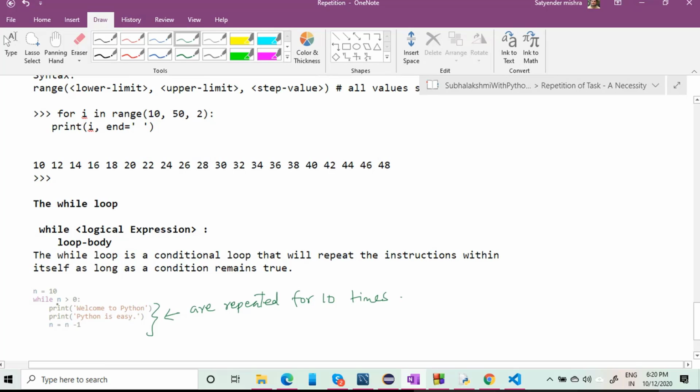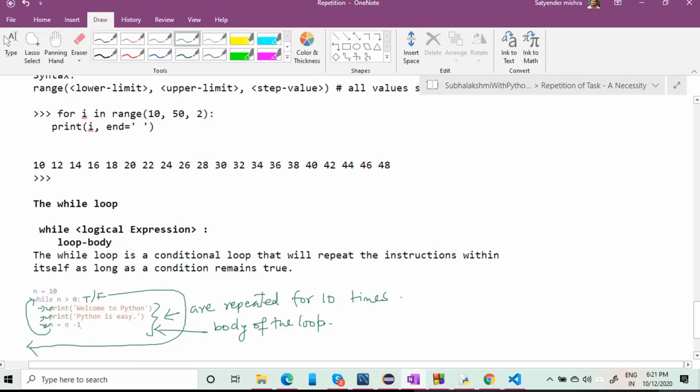right? So because the value of n is 10, so 10 is greater than 0, it will print this, it will execute this, and then it will reduce the value of n. So the value of n will become 10 minus 1, 9. So again, the control will go back here and it will check, okay, this condition is true or not. If it is true, then it will execute this, this, and this. And when it is false, right, then your control will come down to this position. As there is no command written, the program will stop automatically, right? So this is how a while loop works, and this is called the body of the loop also.